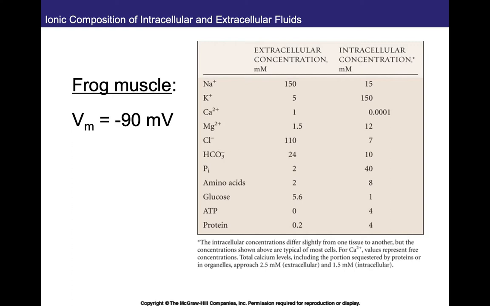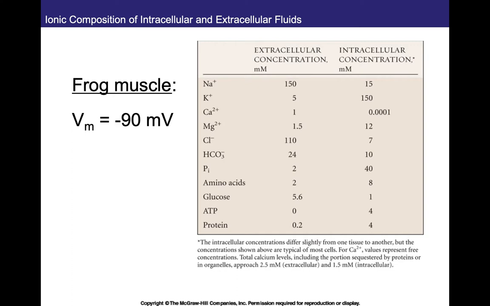And why does this happen, right? It happens because you have a concentration gradient across the plasma membrane, which is different for sodium, different for potassium. We actually talked about this last time. For sodium, sodium is very high on the outside relative to the inside. Potassium is the opposite. Potassium has a very high concentration inside the cell relative to the outside. And these concentration gradients and the conductance differences. So you don't probably know this yet, but each cell has a high conductance for potassium. Conductance, you can think right now as pathways for potassium to leak out of the cell. Okay, it's the conductance and the concentration gradient that are playing a role in setting the resting membrane potential.